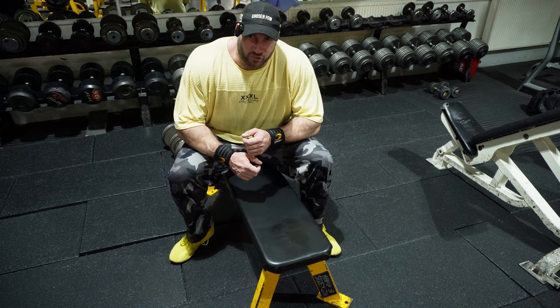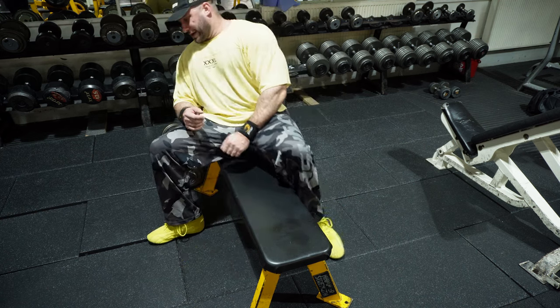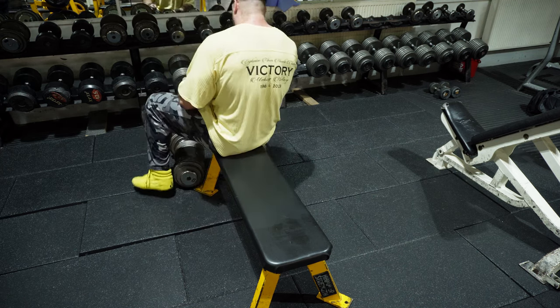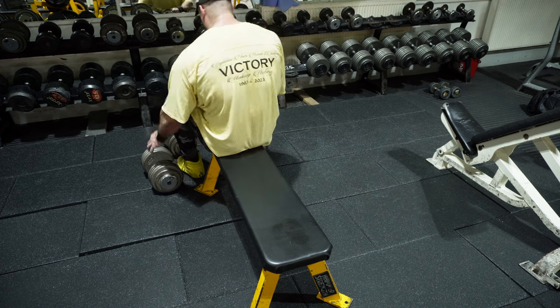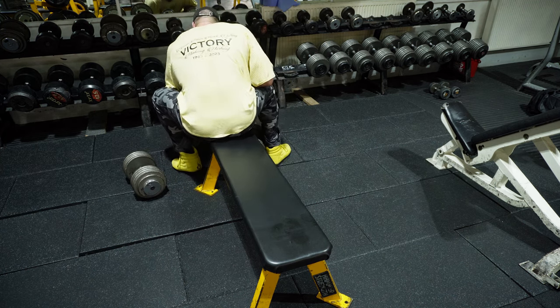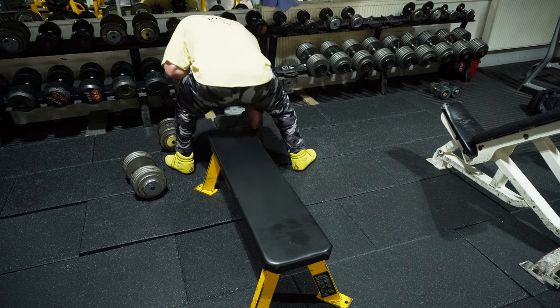So I'm all set up to drop from 47 and a half to 27 and a half. Usually a nice rule of thumb for a drop set is you're going to be getting similar reps, so you drop down to about half what you had, ish. That's usually what feels productive, so I've got almost that with these. Last one.